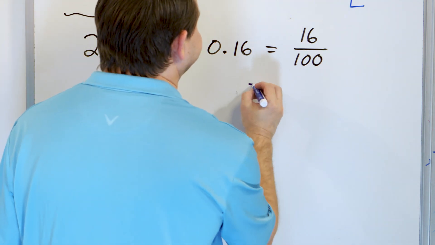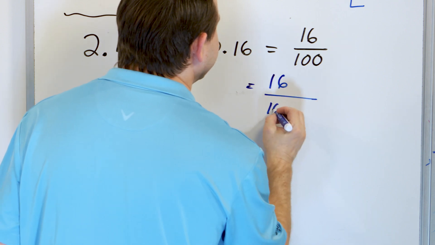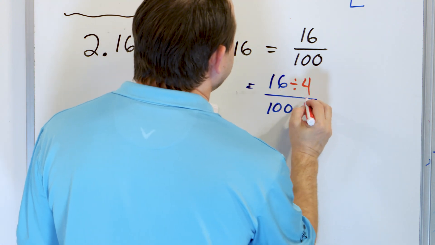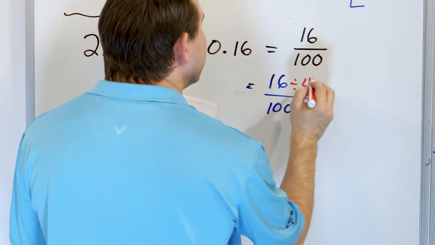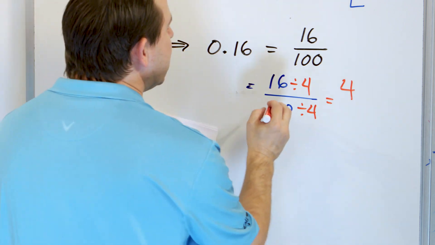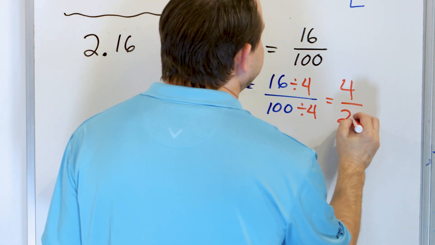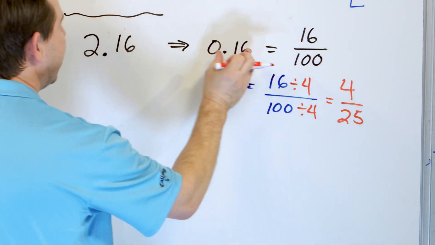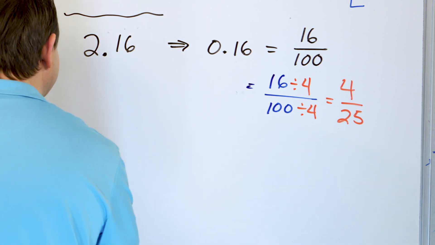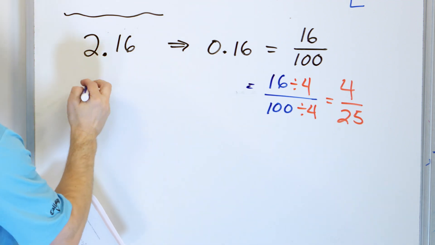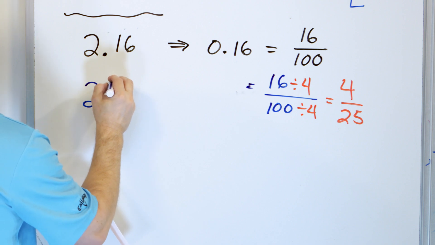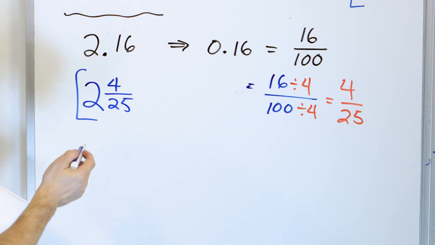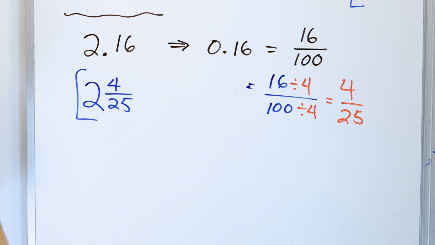So how do I simplify sixteen one-hundredths? I can divide the top by four and the bottom by four, because four times four is 16. That gives four on top, and a hundred divided by four is 25. I can't simplify that any further, so I take this fractional representation of the 0.16 and attach it to the two wholes: two and four twenty-fifths as a mixed number. If you wanted to write it as an improper fraction, you could convert that, of course.